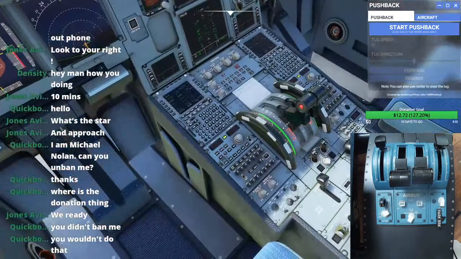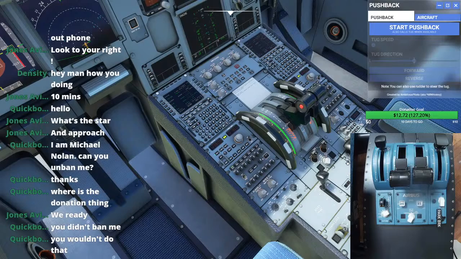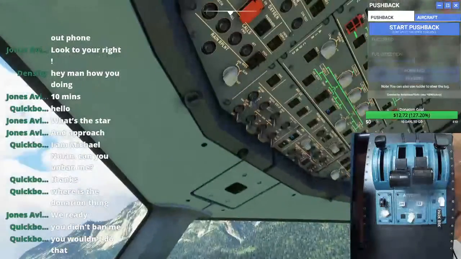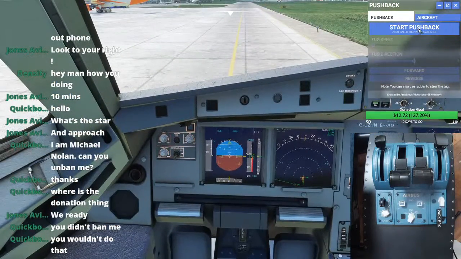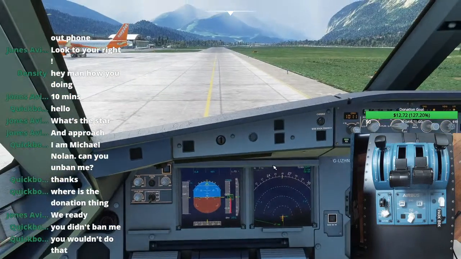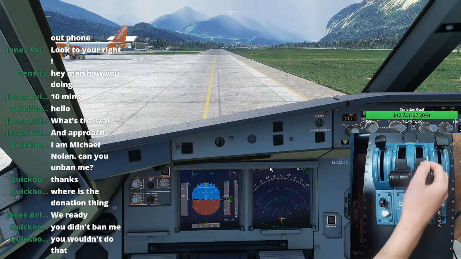So we can turn on the predictive windshield. Arm the ground spoilers. TCAS on. Turn the taxi lights on. We can close down the pushback thing, because we don't need that. Make sure both throttles are level.